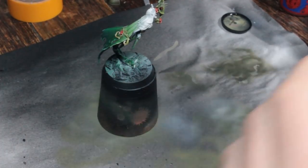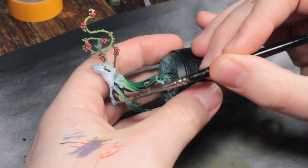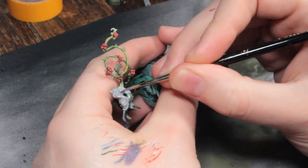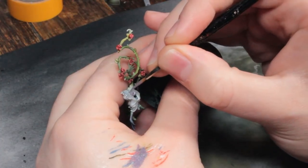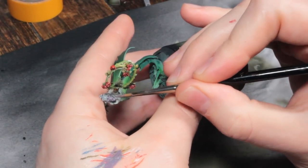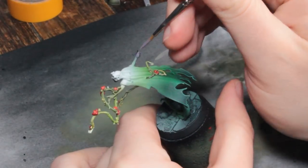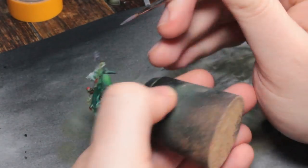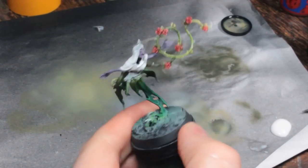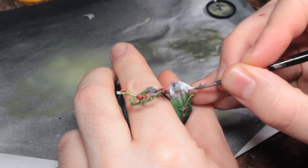The skin for the Briar Queen uses exactly the same method as the Chainrasp video — taking Daemonette Hide and Titanium White. I base coat with Daemonette Hide and then blend in Titanium White onto the lightest upward-facing areas of the skin. Base everything with Daemonette Hide, thin it down, give it a couple of coats so it doesn't obscure any detail. I'll be using a loaded brush technique to paint the highlights with Titanium White and Daemonette Hide. I'm not using a Gulliman Violet shade here because I want her skin to appear a little bit paler, so I'm just using the loaded brush between Titanium White and Daemonette Hide.